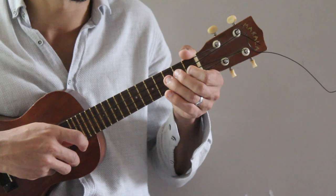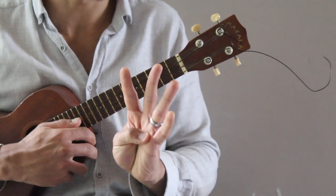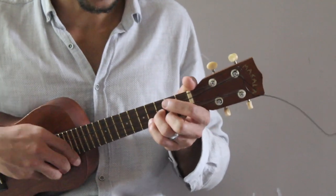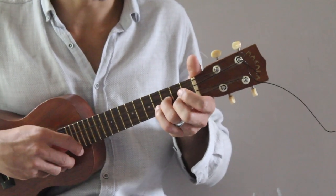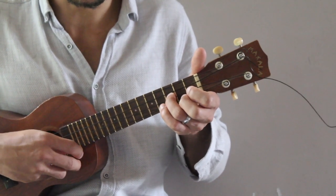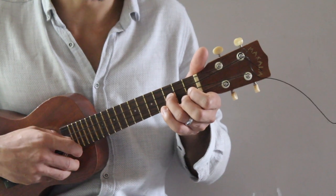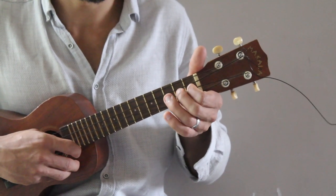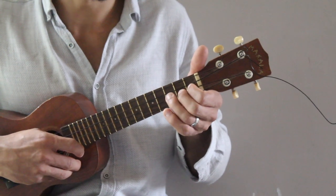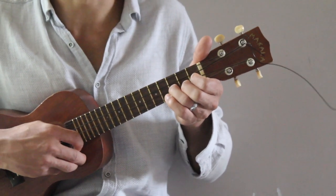All right, so let's take it to part three. So for part three, we're gonna break it down into four different sections, okay? So part three, four sections. The first section is gonna be 3-3-0-1. So a 3-3 on the E string, a 0 on the A, then a 1 on the E string. 3-3-0-1. 3-3-0-1. Then section two of part three is gonna have a quick 0-1-0.